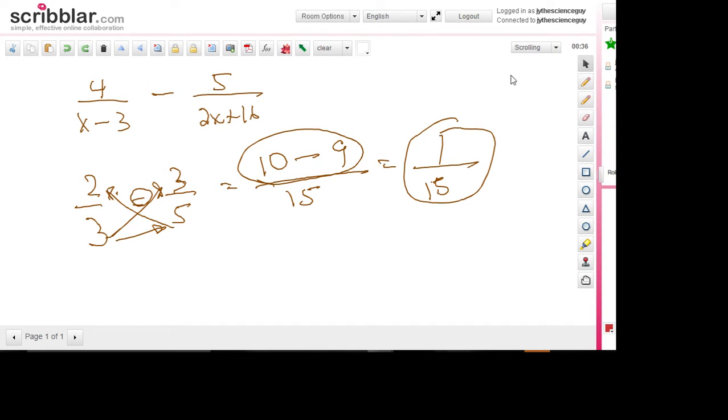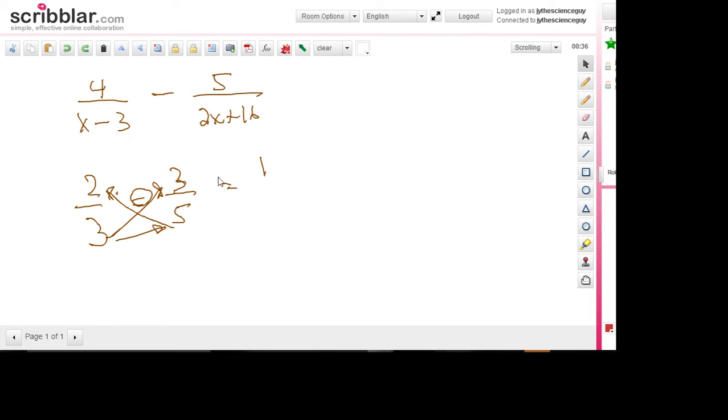So with the question that we have, we're going to follow the exact same pattern. You're going to multiply the 4 times the 2x plus 16, the whole thing. So you put the 2x plus 16 in parentheses. Okay, what's the next step? And then you're going to do the division sign. Did I do a division sign down here? That's why I left the pattern there. Follow the exact same pattern.